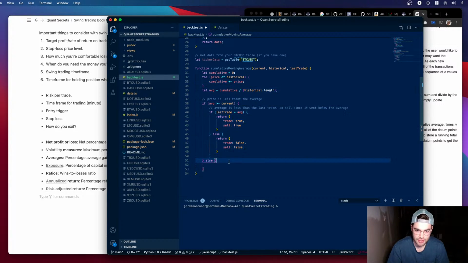So I can see how this can get a little more sophisticated, because you don't always want to trade right on the line. You might want to trade slightly below or slightly above the line. So you can almost have a weight added to this average, where you could do average plus or minus 5% or something like that, so that it's a more significant event. But for this one, we can just try it with the average. Okay, so else.